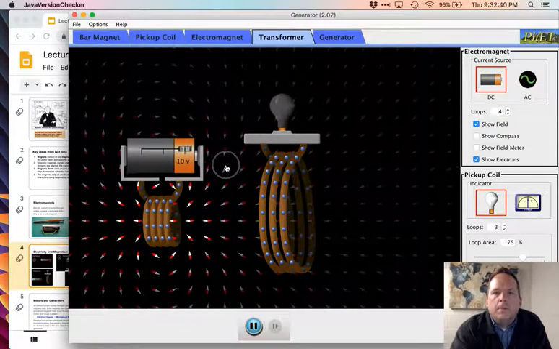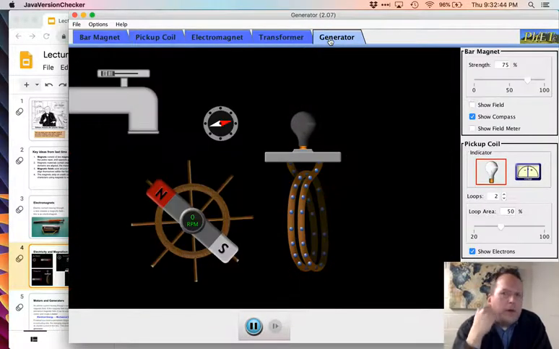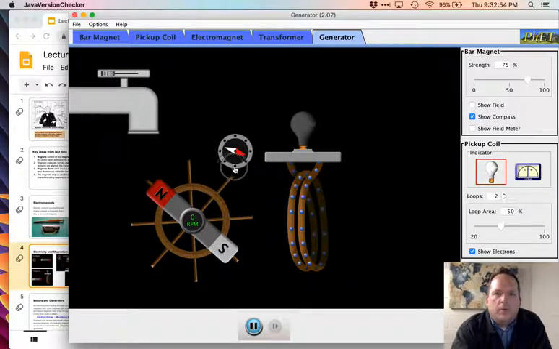We're going to revisit transformers a little bit later in the discussion, but I'll just show you the last piece of the simulator, which is a generator. A generator involves a magnet producing a magnetic field. Now we don't have all those little tiny compasses, but we do have this compass that's telling us the direction of the magnetic field at any point. And now I need some way of moving this magnet so that I change the magnetic field around the magnet, and ultimately so I change the magnetic field in the middle of this pickup coil.